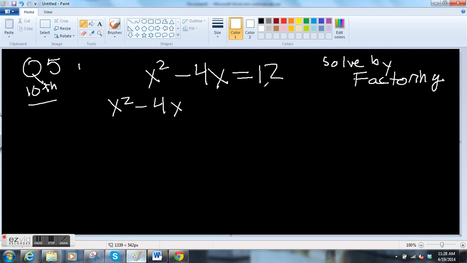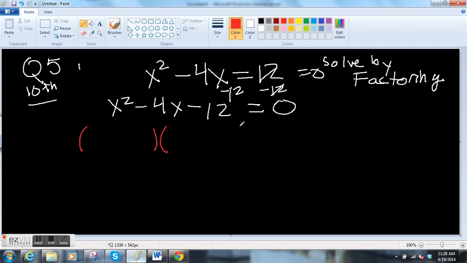So the first thing you want to do is write the equation in the general form. That is, essentially set it equal to 0. We do this by subtracting 12 from this side, because the 12 is kind of the guy who's on his own over there. So if we subtract 12 from both sides, this side now equals 0. So what we can do is we want to say what values of x make this equal to 0.